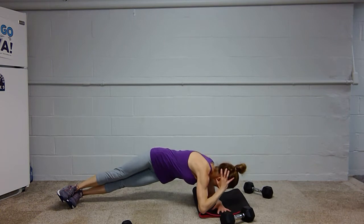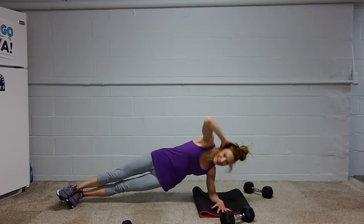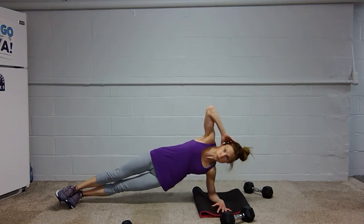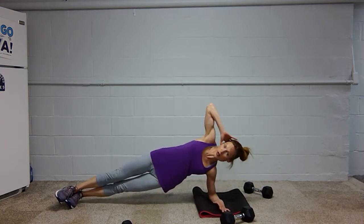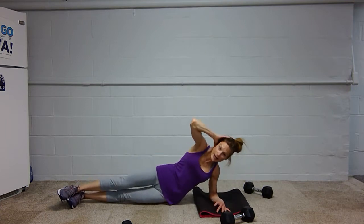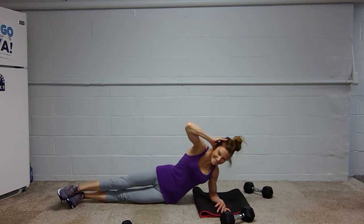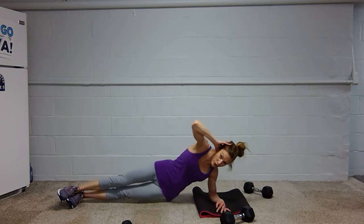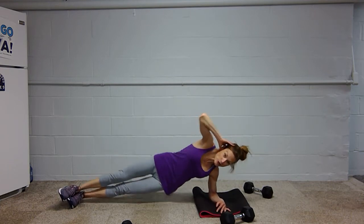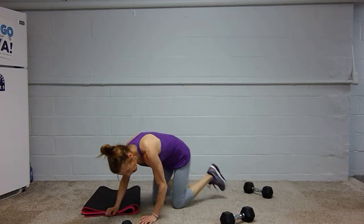Change your position. And close it up. 8. Ooh. 6. 3. You can always drop that knee if you need to. 2. Take a little pressure off. Otherwise, hips down and up. 7. 4. 2. And 1. Let's turn this around. Other side.